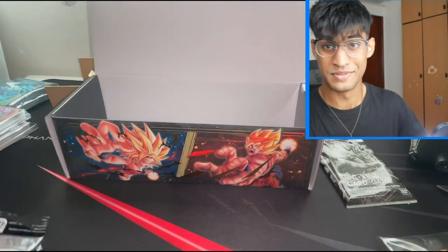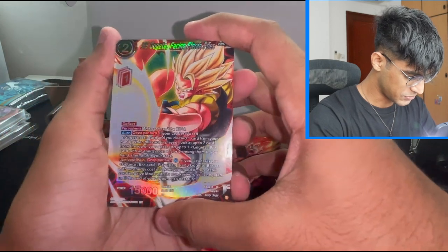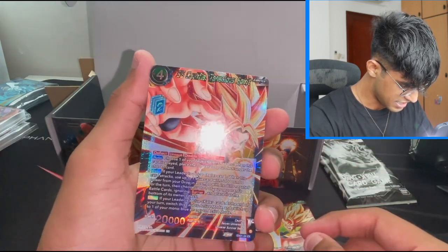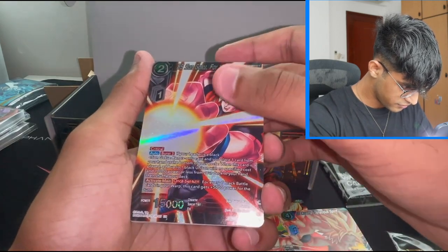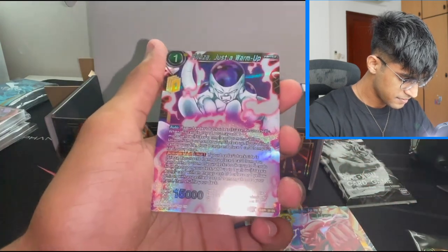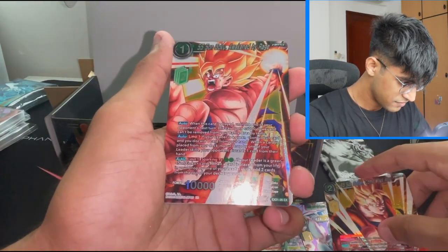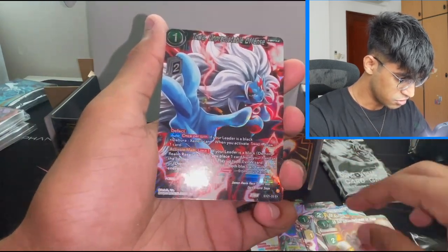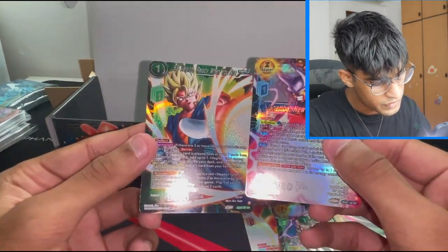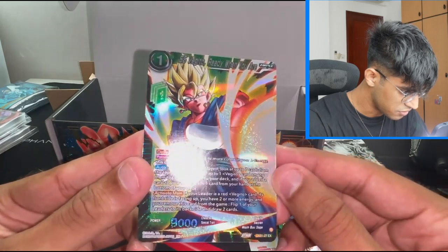I think from everything I've seen and from what I'm seeing right now, it looks really cool and it's amazing. Look at these — Super Saiyan Gogeta Fierce 4, that is really nice. Super Saiyan Caulifla, I love the shine. Goku for the mission. Majin Buu, I love that. The Z Awakens — that's one of the new mechanics on the last set that was introduced. Frieza — waiting for Frieza Black to come out, that's gonna be lit. Son Gohan. So Goku, this is a very nice card. Toa, that's sweet as well. And Fuse, and the last one is Janemba. One more — Vegito, I really like that one as well. That's a really sweet card, and there we go, a Super Saiyan Vegito as well. That's pretty solid.